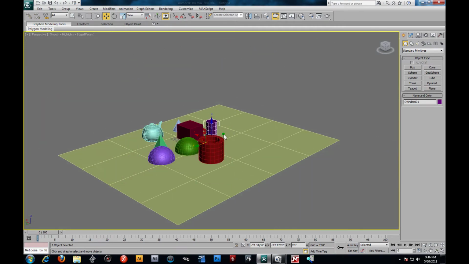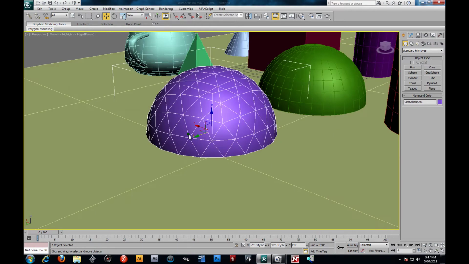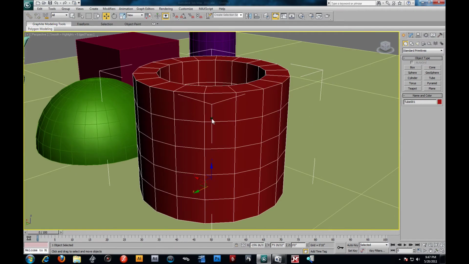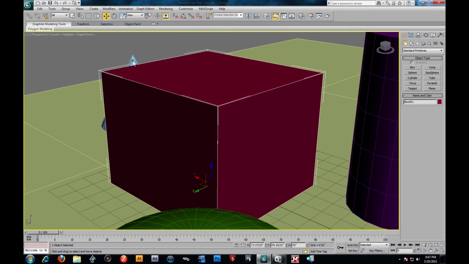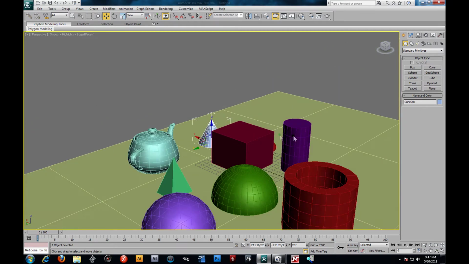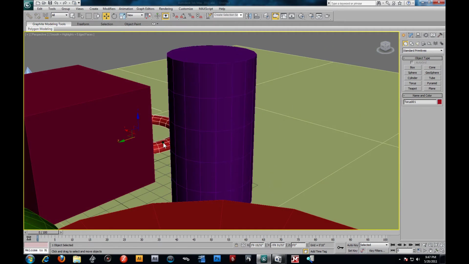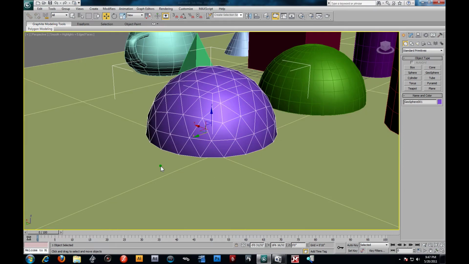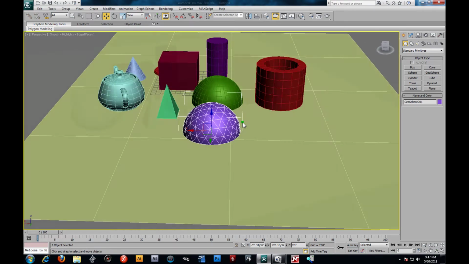Hit Z, zoom out. Just get in the habit of learning how to zoom in and out, or zooming up on an object that you want to work on. As you can see, I'm just hitting Z on certain objects and framing up on that. Now, it's always good practice too.